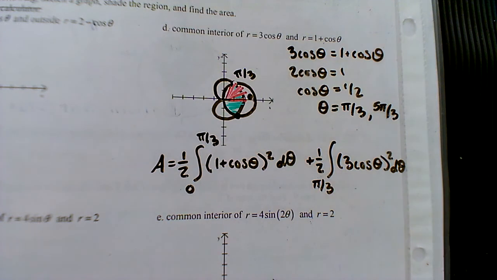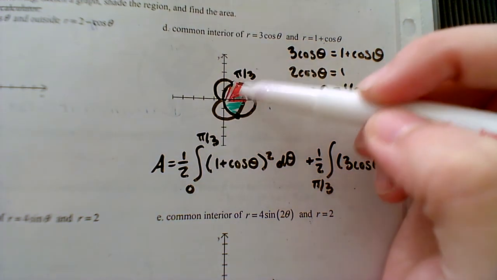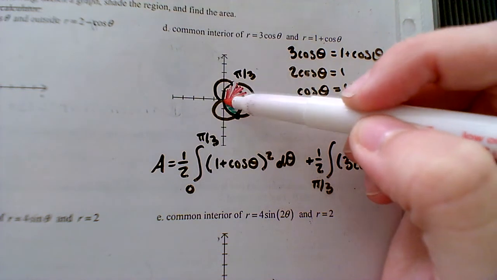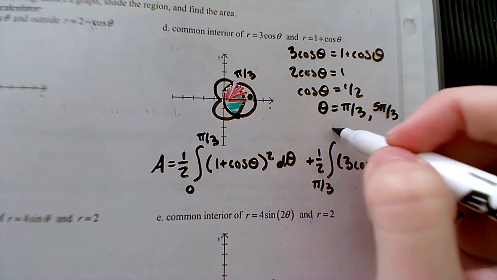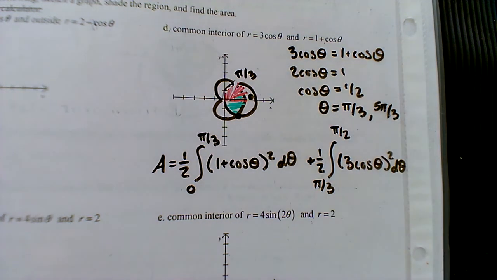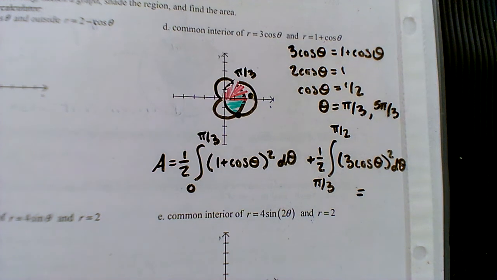Where do you think the bound is going to end? If we're at pi over 3, looking at it this way, as we keep rotating, what angle do you think would bring us back to the pole? Pi over 2. Good. Because remember, we're only looking in the first quadrant, and that goes from 0 to pi over 2. So we kind of have to stop at that pi over 2. So this formula we have here is only for the area above the x-axis. Let's keep that in mind. So we'll let our calculator do the work from there.